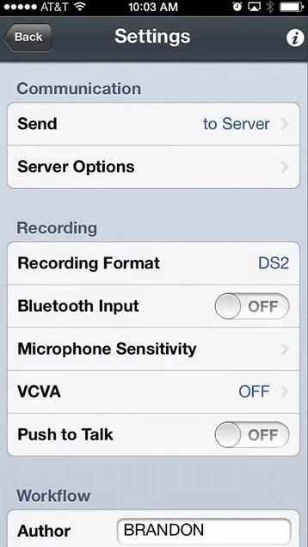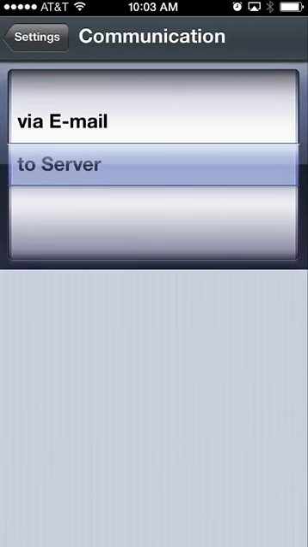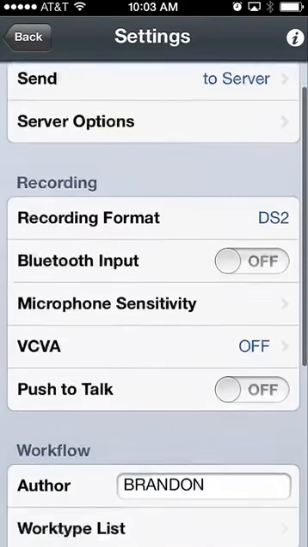Now your setting options, you're going to have two different functionalities in order to send a file. You're going to have via email or to server. Now in the non-licensed version, you're going to simply only have via email. But with a license to the ODDS server, you're now going to have both applications available. And like we mentioned before, to server is going to have your automatic encryption. It's going to have your metadata all tied into it, as well as the ability to connect to the ODMS system. With that being said, we can go down through the setting options.